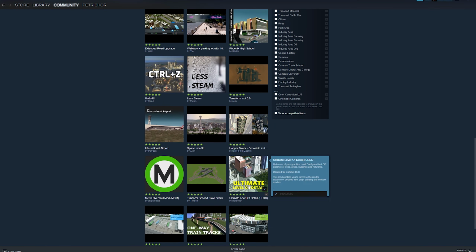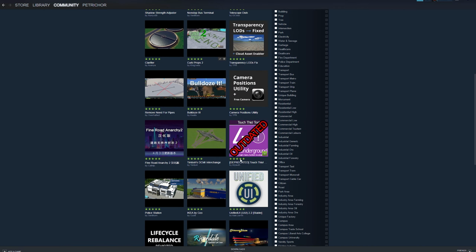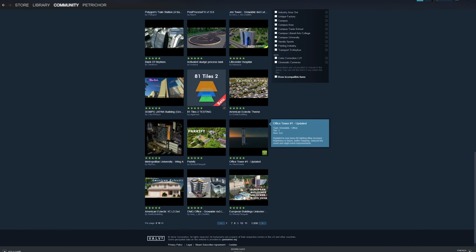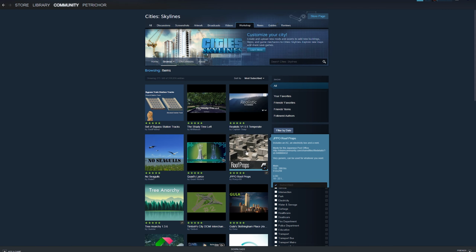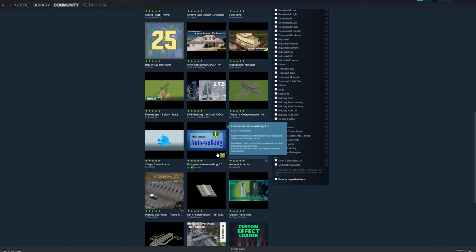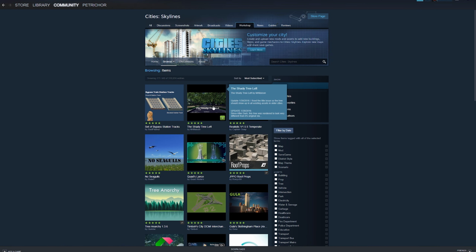Page 4, green buttons. 5, green buttons. 6, green buttons. 7, green buttons. 8, green buttons. 9, green buttons. 10, green buttons. That's probably good. I think that should be enough mods. That's like 200 mods or something like that.